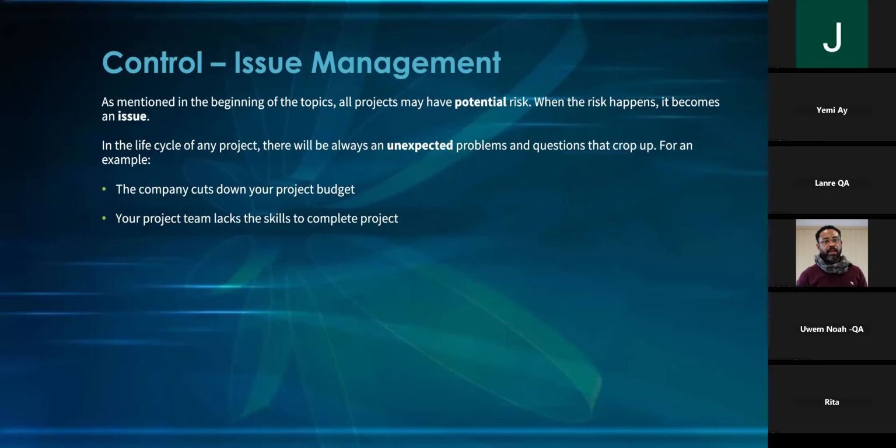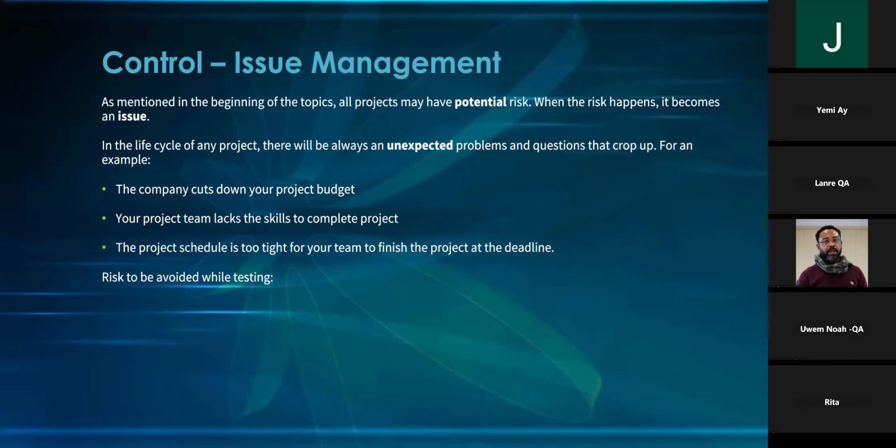2, your project team lacks the skill to complete the project. So like now, I've pulled people in. They don't have the skill. I'm facing the same thing currently, I can tell you. They don't have the skill. 3, the project schedule is too tight for your team to finish the project at the deadline. So it might just be too tight to finish the project at the deadline.